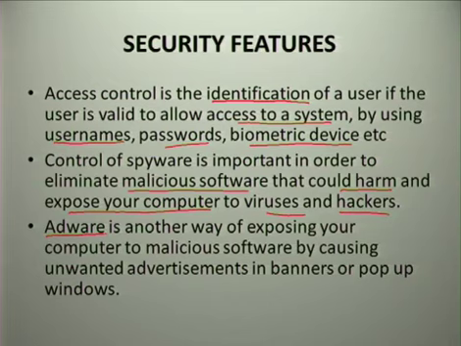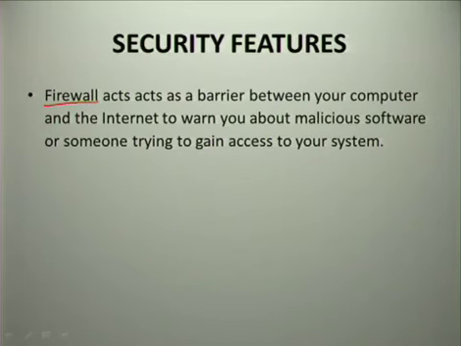Adware is another way of exposing your computer to some malicious software by actually causing unwanted advertisements in banners or in pop-up windows. Then we're going to move on to some more security features. The next one is firewall. A firewall will act as a barrier between your computer and the internet by doing what? By warning you about some malicious software or someone that is trying to gain access to your system.